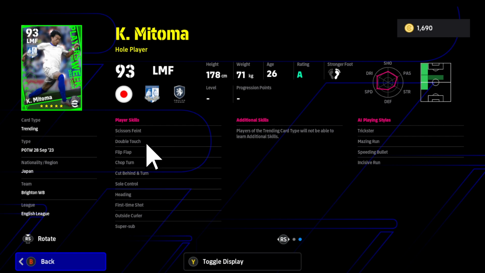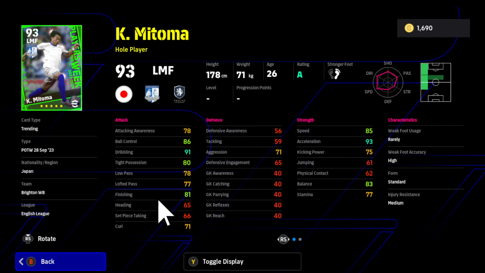All these skills, all the dribbly stuff you'd expect, he normally has. First time shot as well, but they've also given him heading as well. So not the biggest guy, not great in the air. He's not really got the jumping or the heading attributes, but having the heading skill might help if he gets on the end of a cross here and there. But ultimately, he is a guy who's quick, good balance, fantastic dribbling, finishing 81 as well, along with first time shot, which is good when he gets into those attacking positions.